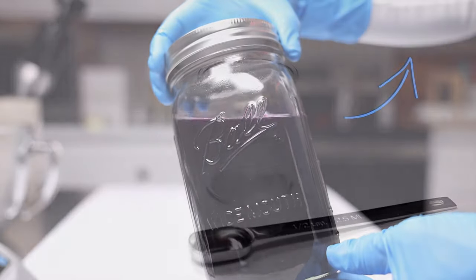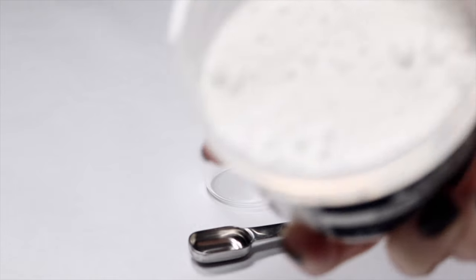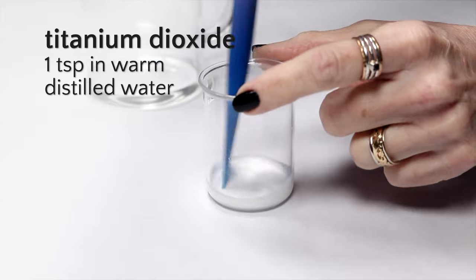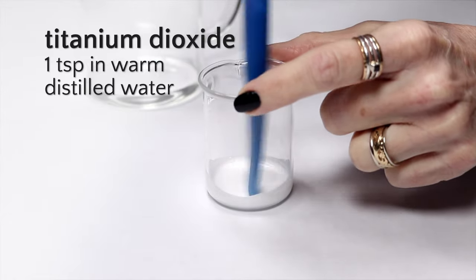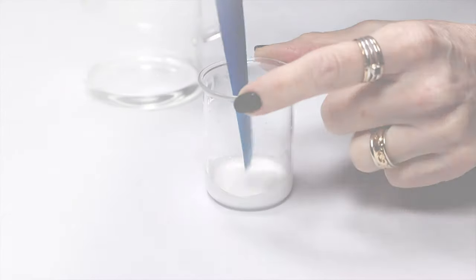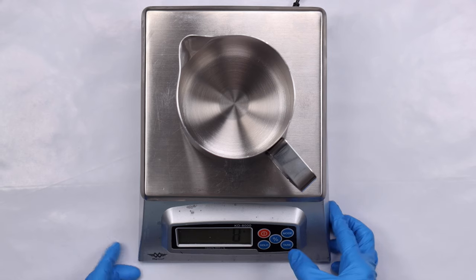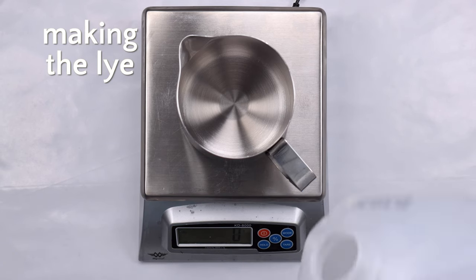To help lighten the soap for the feather swirl, I prepared some titanium dioxide by dissolving 1 teaspoon in warm distilled water. I'm including the lye and oil preparation in this video, but if you'd rather skip these parts, you can use the YouTube progress bar below to find the next section.